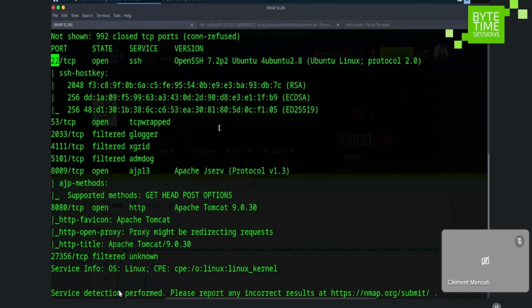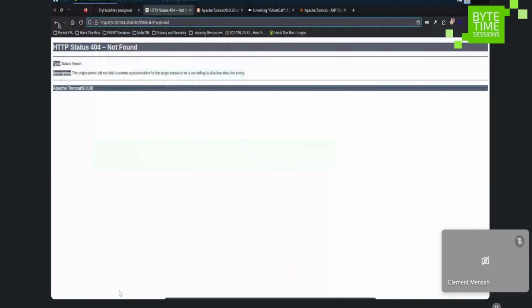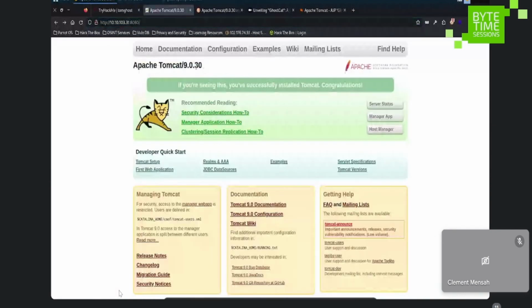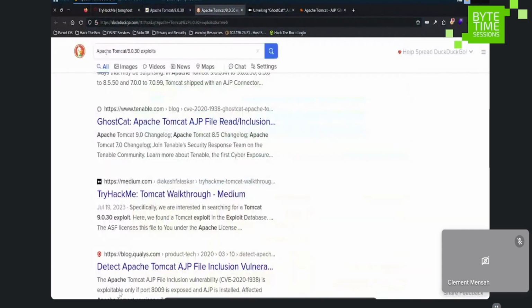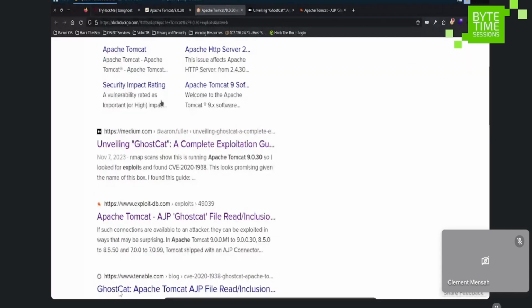That is why I first started with the web interface, which is port 8080. So I first get into the web interface using port 8080 here. This one. And now I find out that it's running Apache Tomcat 9.0.30. So before even going through the other stuff, I just come here and search for it to see if there are available exploits here. So I just search for it and then I get some resources here.